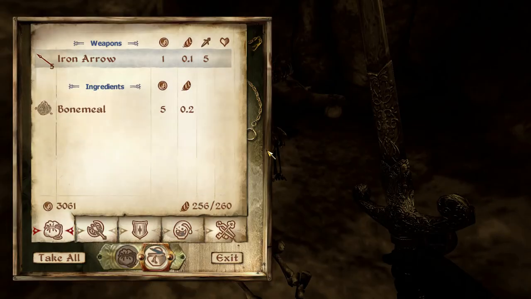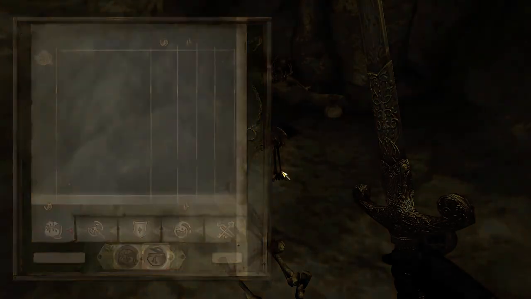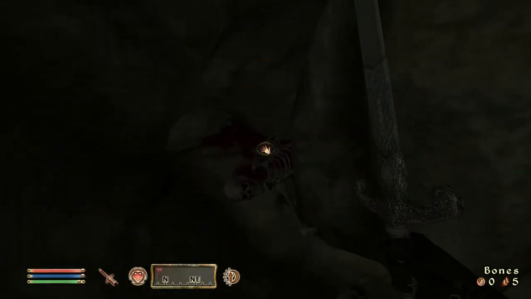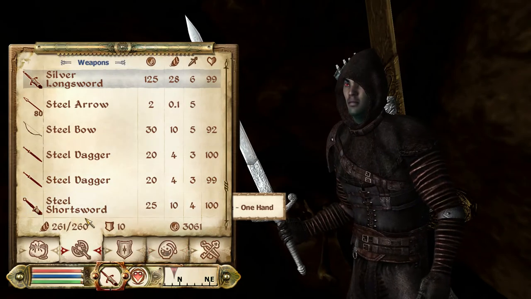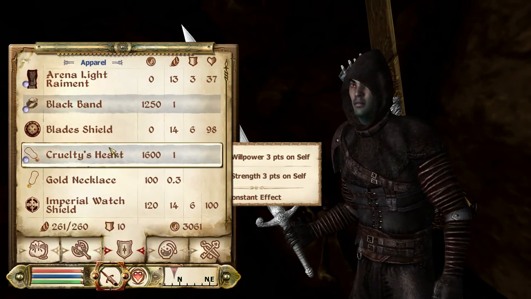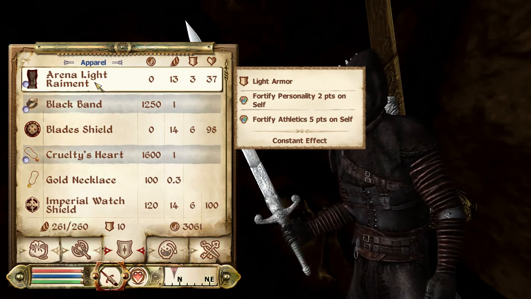Ooh, that was quite powerful actually. Let me take all those arrows. Oh no, I shouldn't have done that. So yeah, I need to find out where the guy is, which will be interesting to say the least.